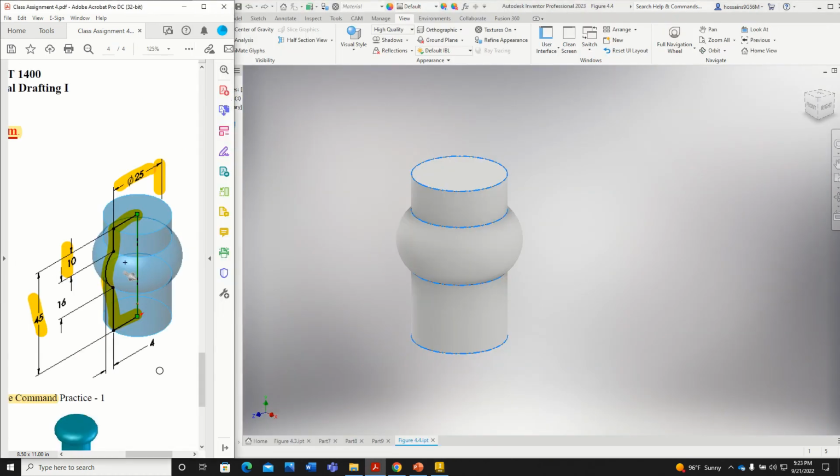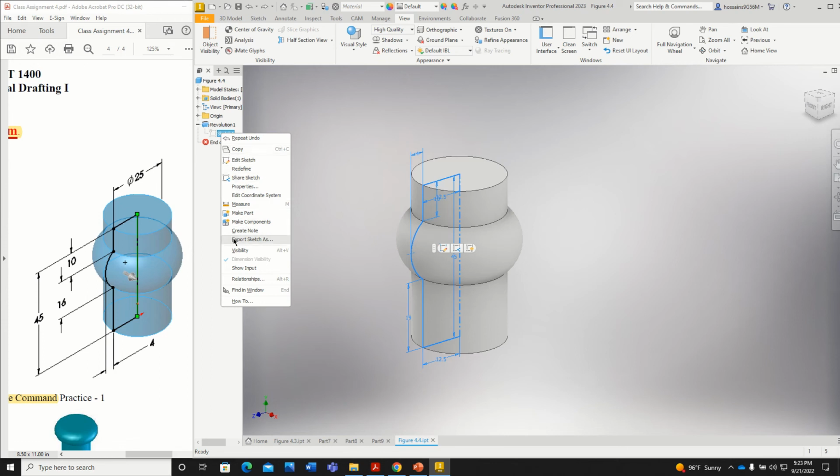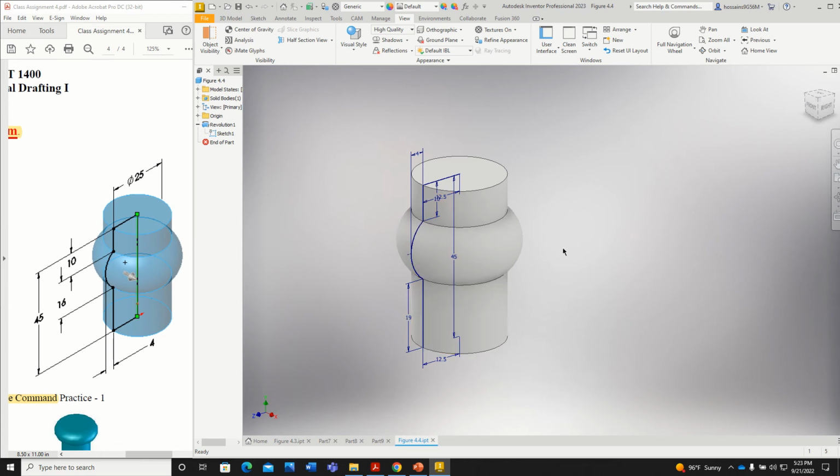Now if you look at here in the 3D drawing, you'll see all the dimensions are visible, and all the dimensions are basically coming from the 2D sketch, right? So I'm going to show you how to make that 2D sketch visible. You will find the revolution here that you just made. You expand that, you will find the sketch which is basically making the revolution, right? So right click on that name of the sketch and left click on this visibility. Then you'll see the dimensions and the whole 2D sketch will be visible.